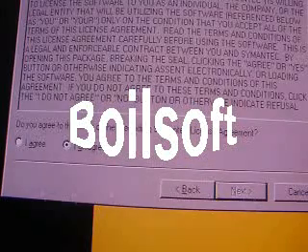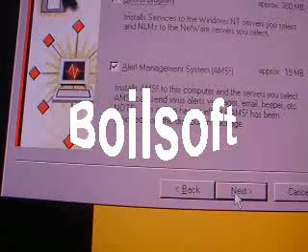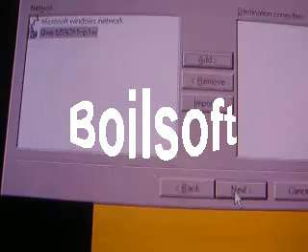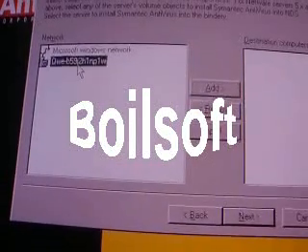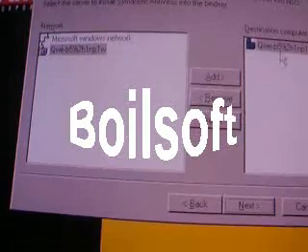Install, next, then you need to agree, next. So we are making this as a server. Next, here, then we are adding this machine here, then this machine becomes the server.